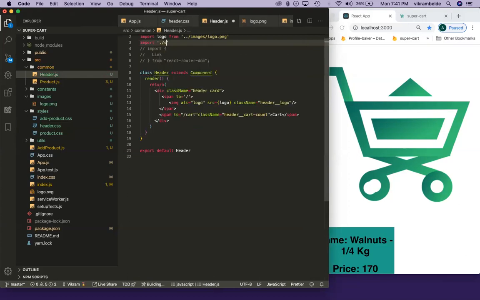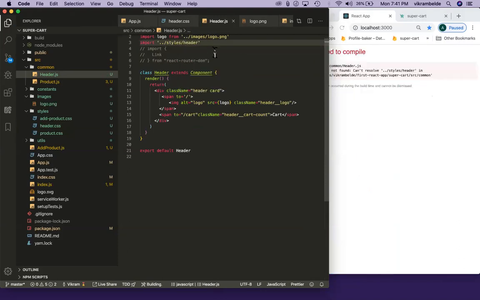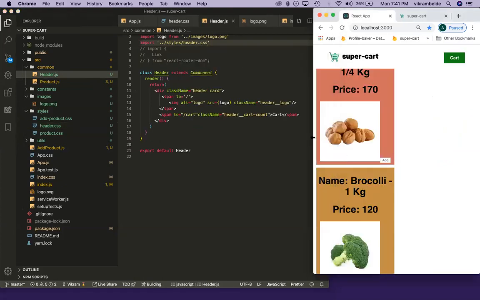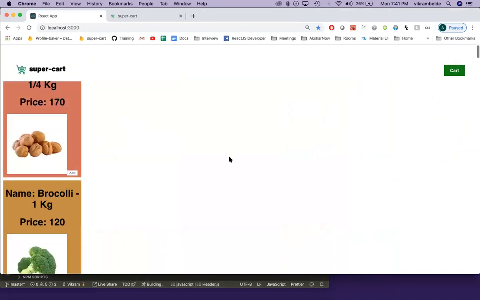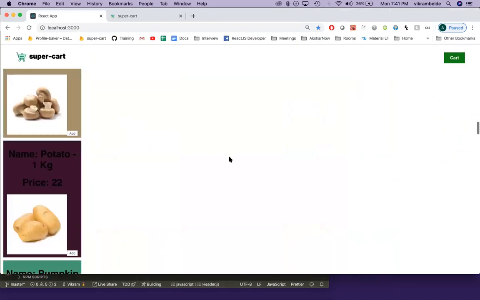Right. Did I say header or headers on the styles? Header.css. There you go. So this is my little card product, and you can see that I'm able to see the header.